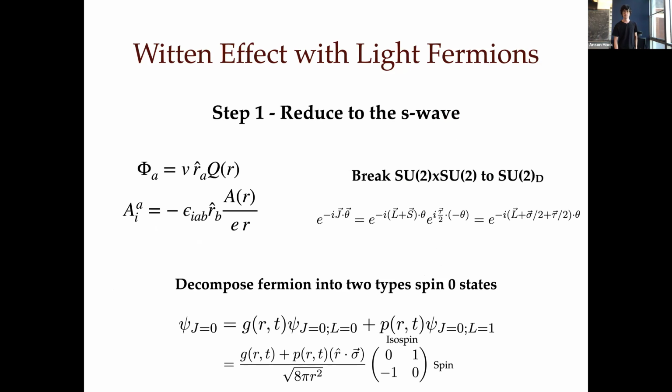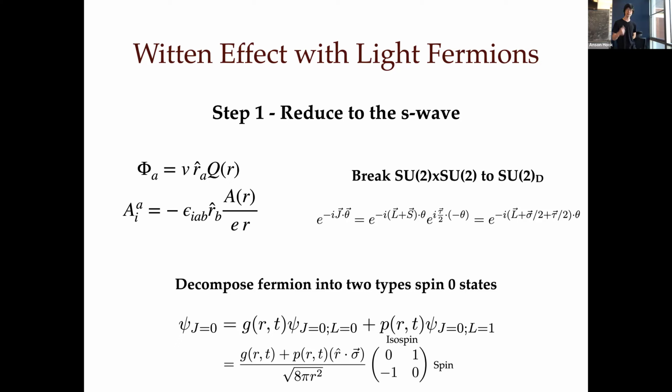So let's reduce to the S wave. So, all right, what is the S wave? Well, you break SU2 gauge times SU2 rotations down to SU2 diagonal, which is basically what I drew here, where the diagonal guy J is your orbital angular momentum, your spin, and your isospin combined. In the process, you discover an annoying minus sign: we define gauge transformations for Lorentz symmetry and for internal symmetries with a relative minus sign, which is amusing if you've never noticed this, but it's unfortunately true we use different conventions here.